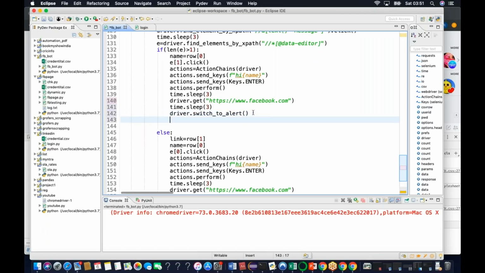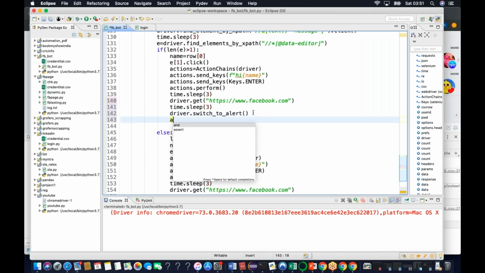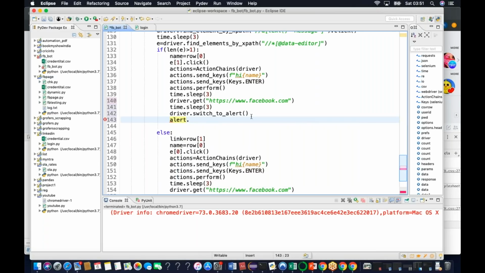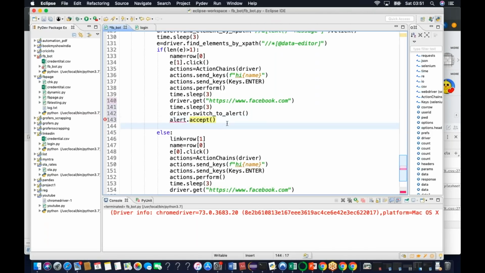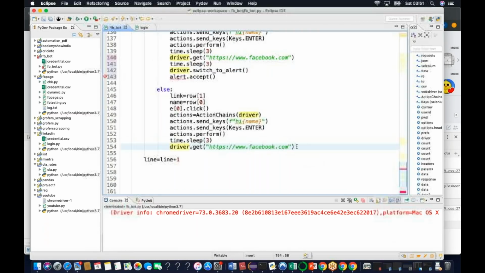And then alert dot accept. This is fine, and this is also fine.